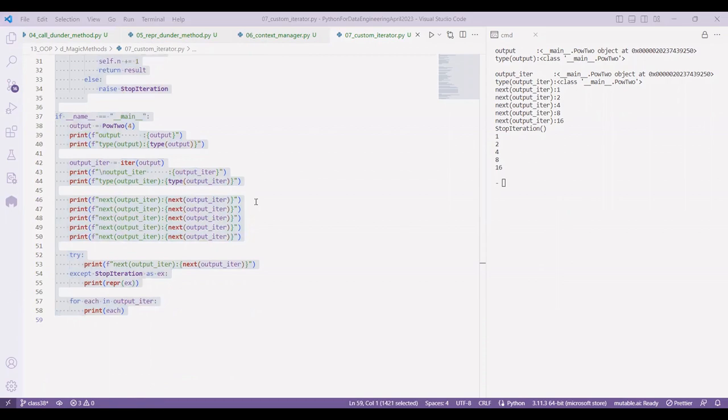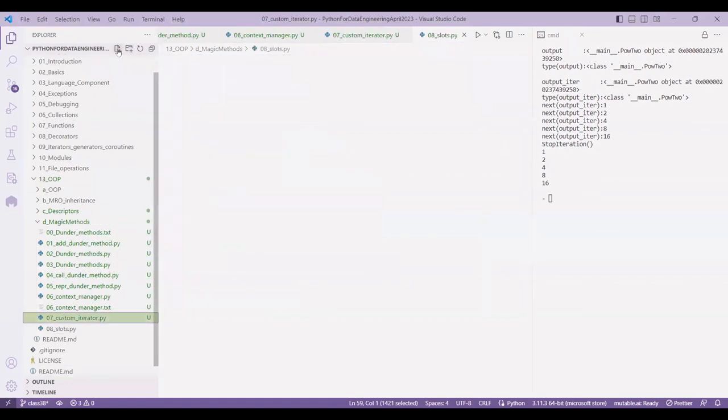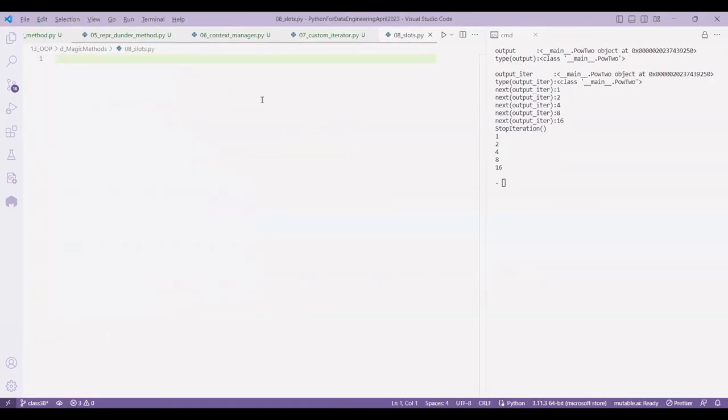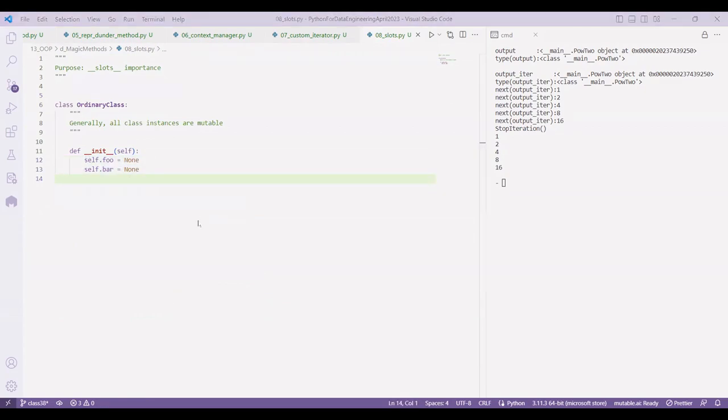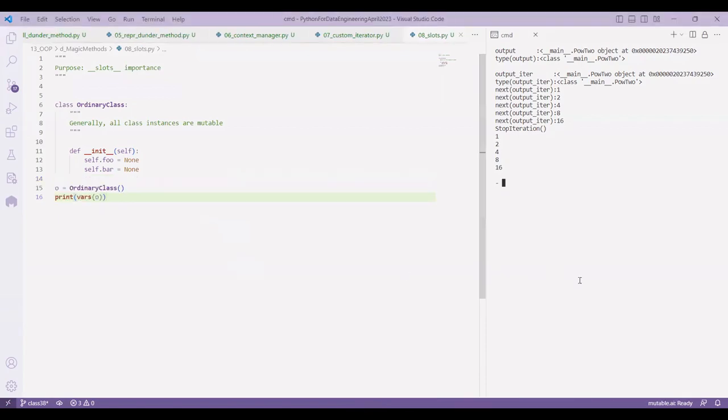So lastly, if you want to create your class instance in such a way that it should be immutable. For any person saying that the class should be immutable, you should understand whether the class should not take any new attributes or the values should not be changed. This is a simple thing you should be asking. Whenever you are defining any class, say I'm defining an ordinary class, something like this. It has 2 attributes called foo and bar. So when you create an instance and ask, hey, what are the attributes?